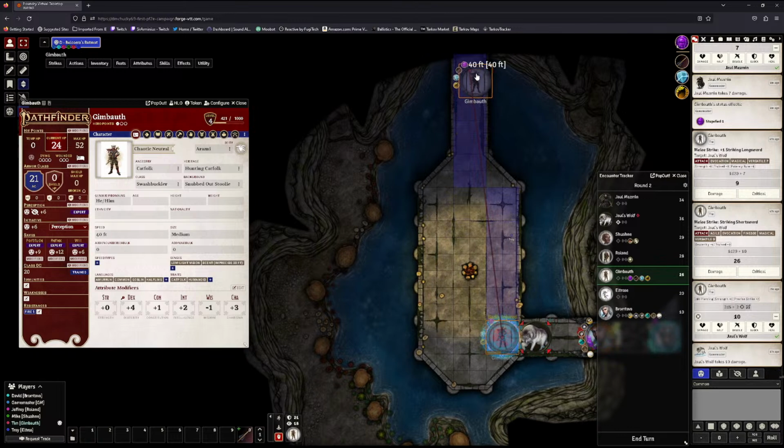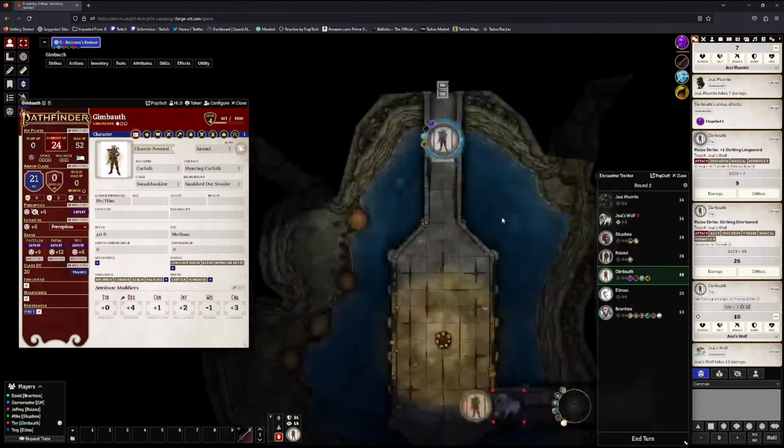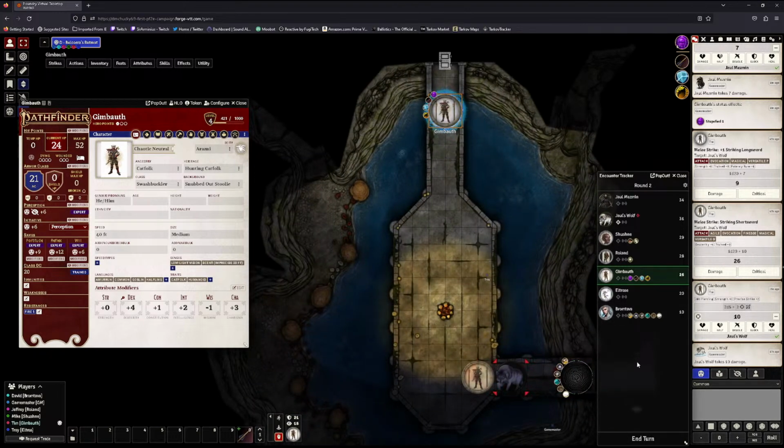Are you leaving? Screw you guys. There is a method to my madness. That's fine. I don't care. Or a madness to his method. One of the two. My hope at the moment is I can draw the wolf away, allowing you guys to focus on the one guy and not have to focus on two different things. But we'll see what actually happens. One at a time. All right, Eltros, you're up. And I may just go through the door up here and see you guys later.